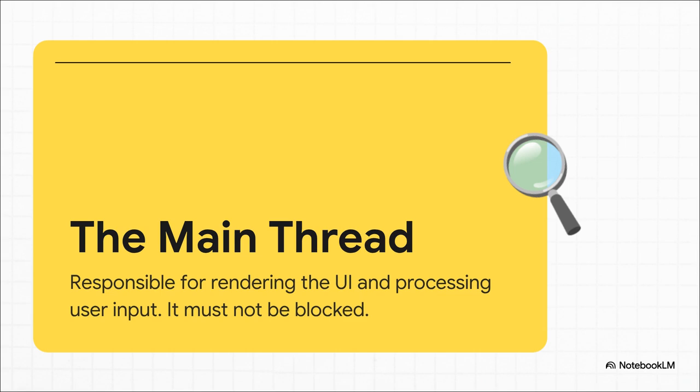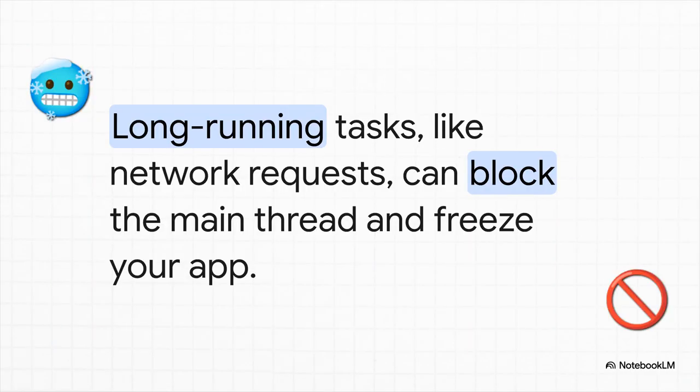So if you give it a really long job to do, everything else just stops. Your UI is completely frozen. And what are these long jobs? Well, classic examples are things like network requests or big database queries. When you try to run these directly on the main thread, they become blocking operations. They literally stop the main thread cold and say, nope, nobody moves until I'm finished. The entire user interface is held hostage. And the result? Yep, a frozen app.